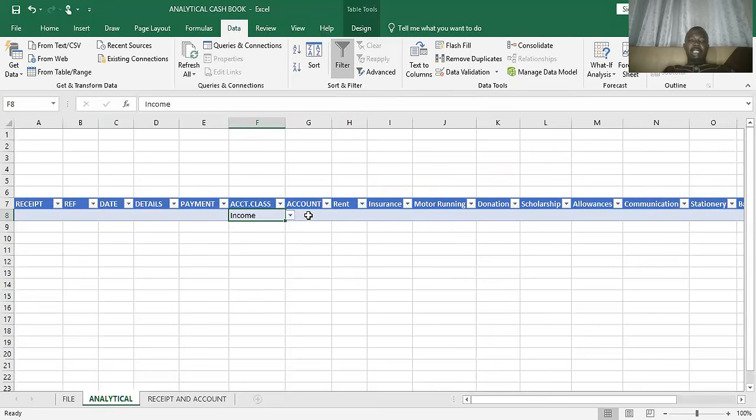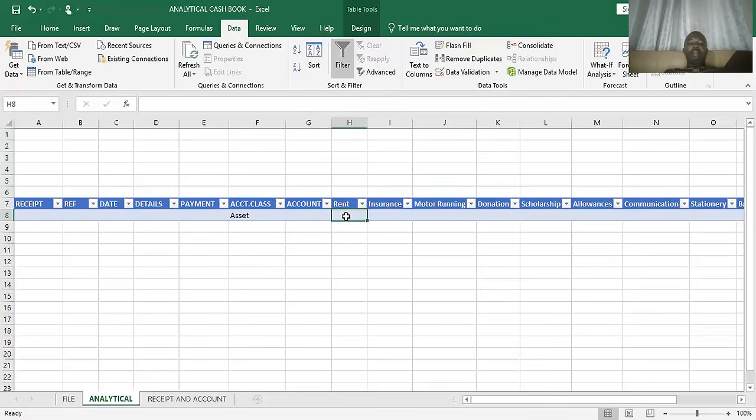So I've picked income, and then when I come here, I'm able to get an income account. You see the scroll bar, you can go up and down. And when I pick, let's say, expense, and come here, I'm able to see all the expense accounts. Right. When I pick asset and get back here, I'll be able to see all my asset accounts. That is it.